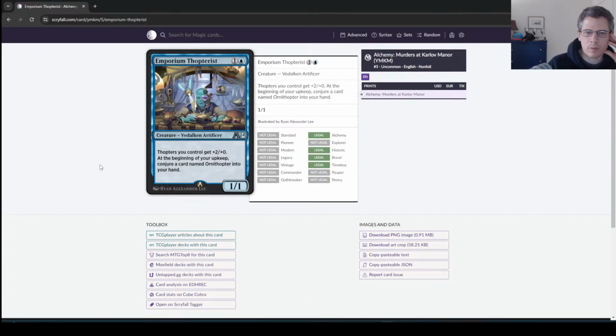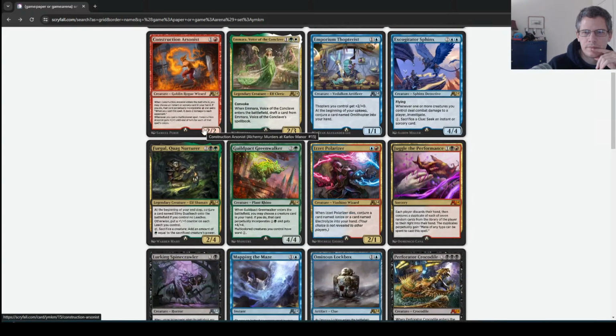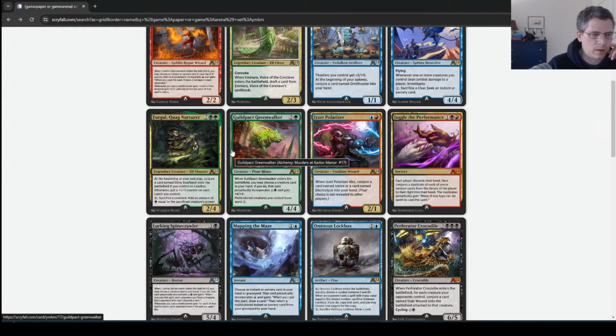So this thing is a Thopter Lord. It's 1 and a blue, and your Thopters get +2/+0, and at the beginning of your upkeep, you get an Ornithopter into your hand, which then you would have to choose to cast for 0 if you wanted it into play. This doesn't seem like the worst card in the world, but I bet there isn't enough support for it in Alchemy, and there's no way it's good enough for the older formats. I don't think any of these other cards are particularly interesting.